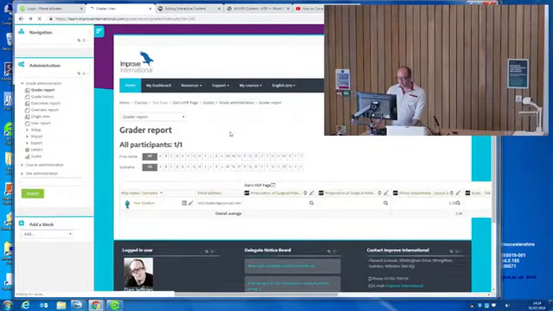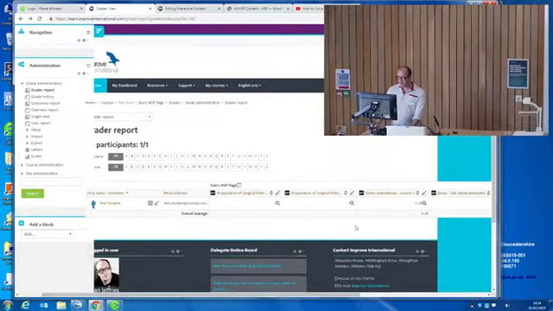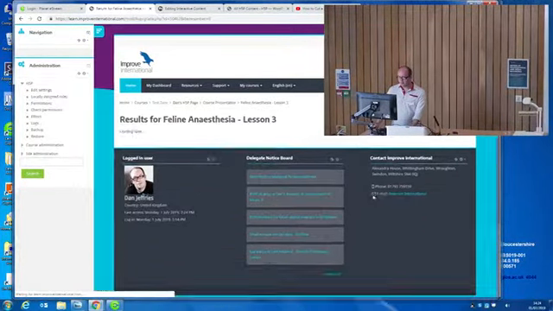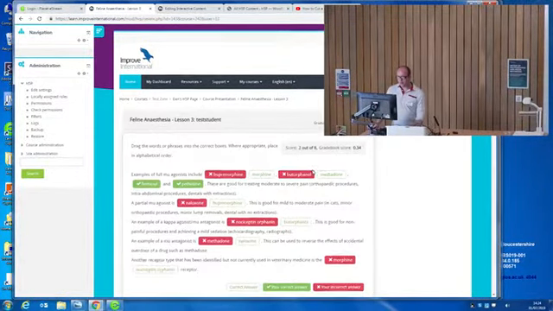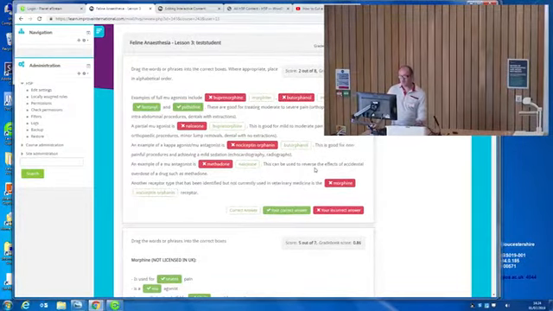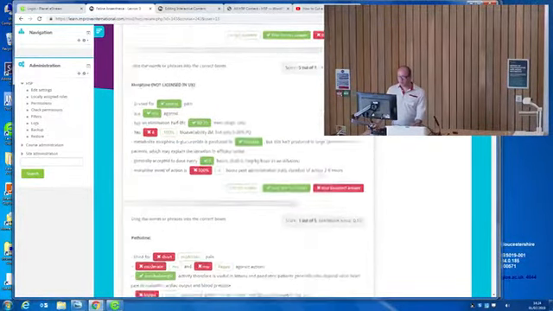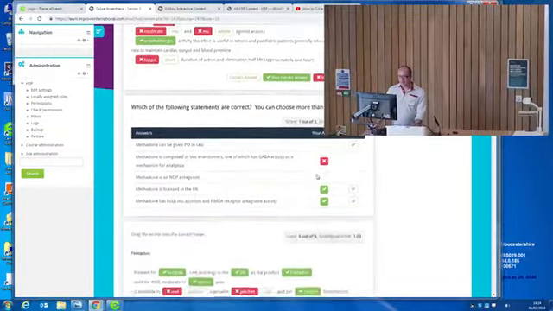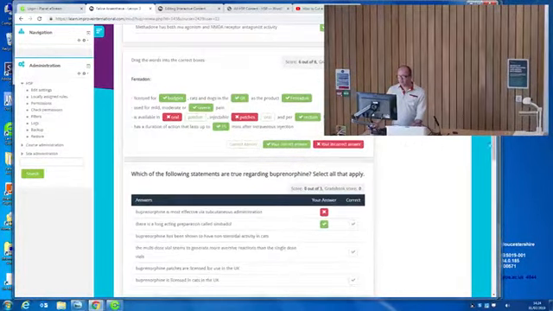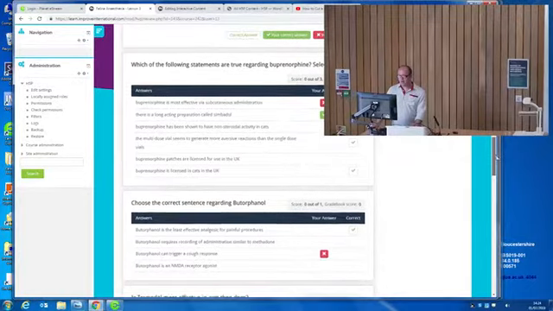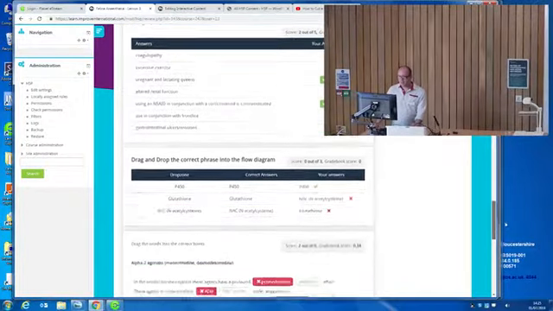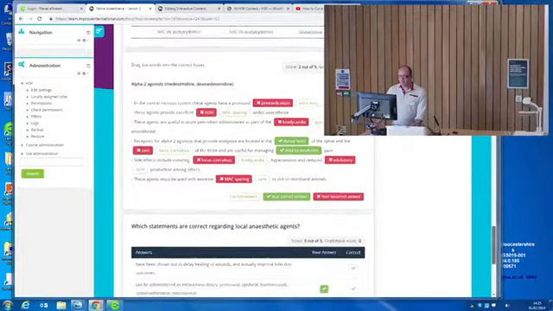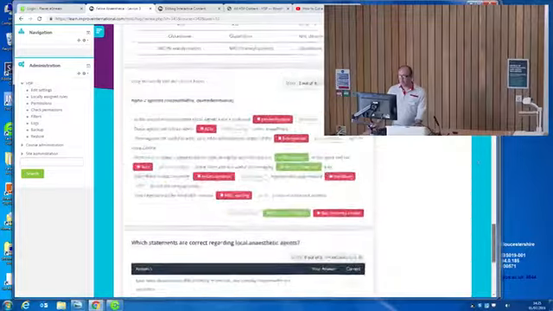If we have a look at another example, I think, where we did, so this was an interactive course presentation, the feline anaesthesia one. We can see the report, and we can see this really colourful breakdown of what was right and what was wrong. And again, that could be fed back to the user and printed off for them as revision, almost, I would think. So just being aware that this gradebook setup is available, I think, is really important.